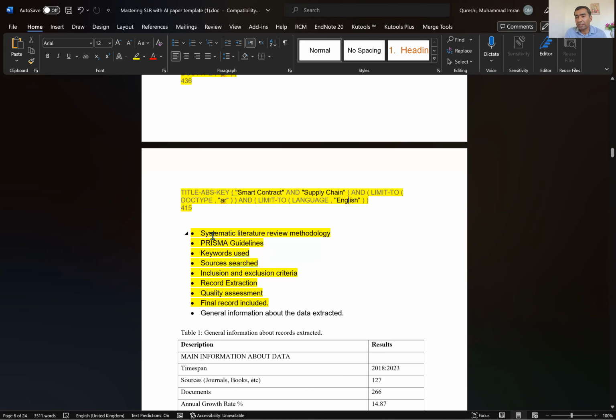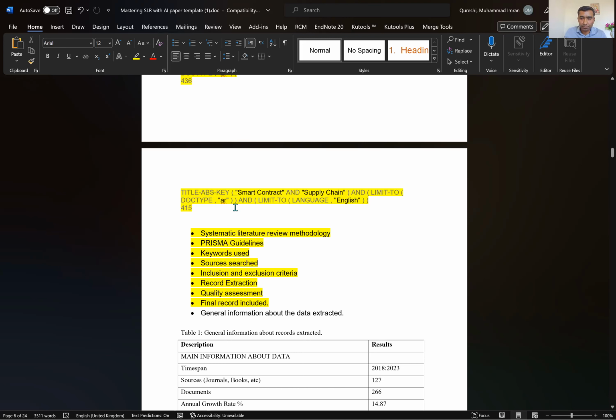Then we extracted that database into an Excel sheet, and then we applied another quality assessment criteria and removed those articles which were not in the scope of the study. And then maybe 5 or 6 articles were removed, and then we have only 410 as a final number. Okay, is it clear? Any question here?